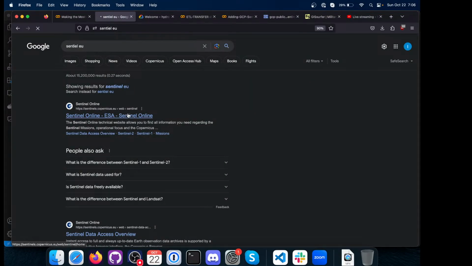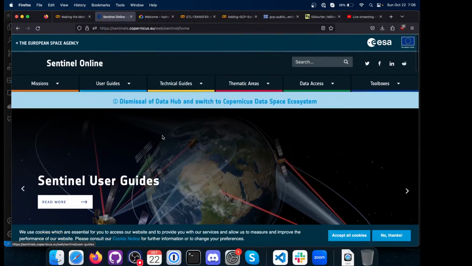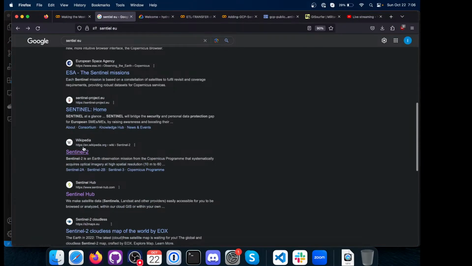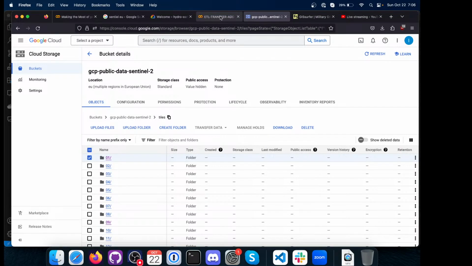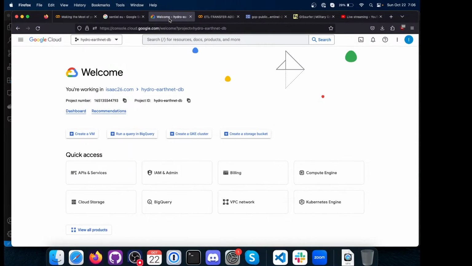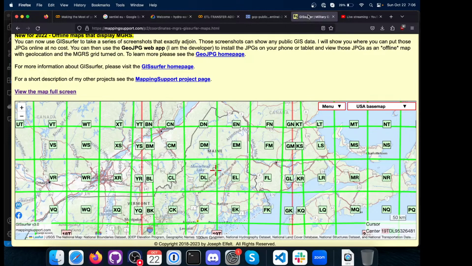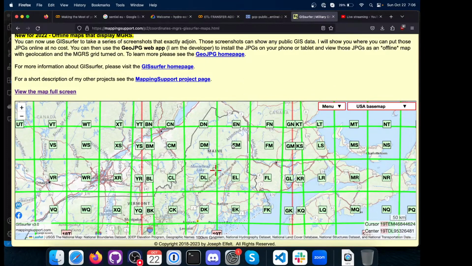I'm probably getting this wrong, but it's an orbiting satellite that often updates every 2 weeks or so, with around 10 meter spatial resolution. All these files are uploaded to GCP in a public bucket, but they're currently based on the military grid coordinate system.